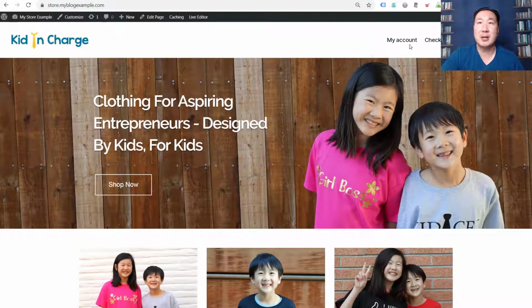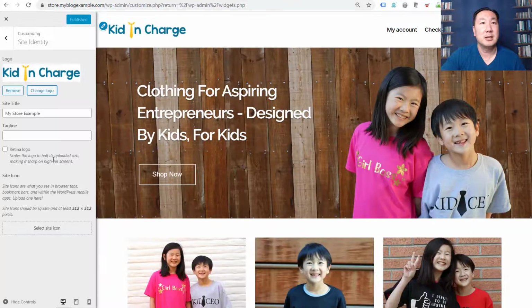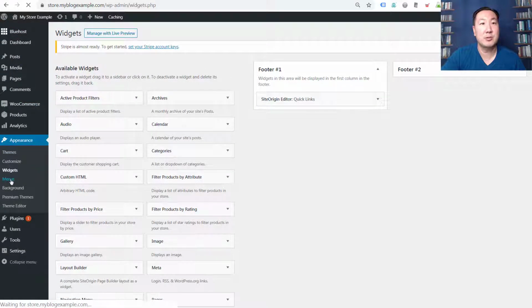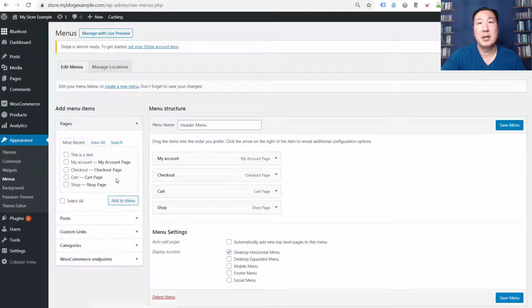And I guess we can talk about the menu items here real quick. If you want to change the menu items in your store, once again, it's pretty straightforward. You go under Menus, and you need to create a new menu. I've already done that here. And basically, you just drag which pages you want up top in the menu. And that's pretty much it. From here on out, you have a fully featured store. And if you followed this tutorial to the end, you'll notice that it wasn't that bad, right?